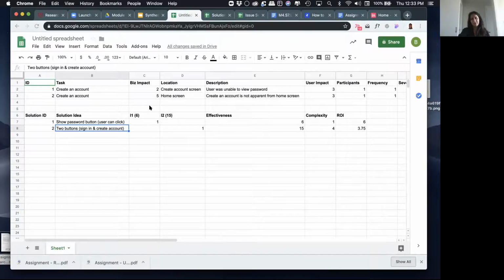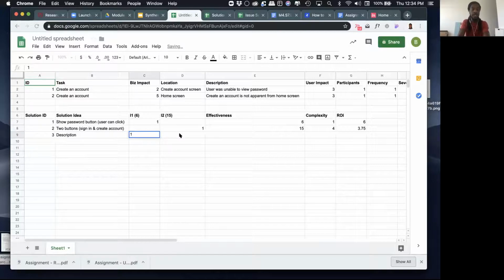So the effectiveness is, okay, let's say we had a third solution here, right? And I don't really know how, but let's say whatever this solution is, we'll just say it has a description. Let's say it solves issue 1 and 2. So it solves issue 1 and it also solves issue 2 somehow. For this example, it's probably not as good because it's hard to come up with a solution that would solve our view password and creating an account. Well, let's just say that it did, right?